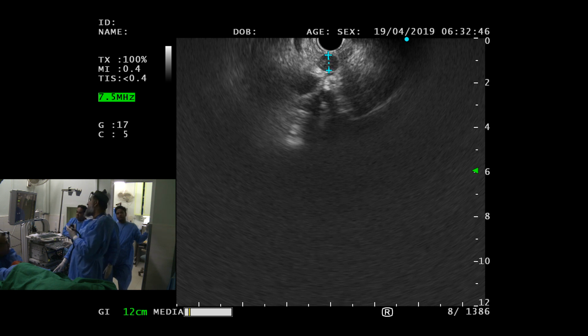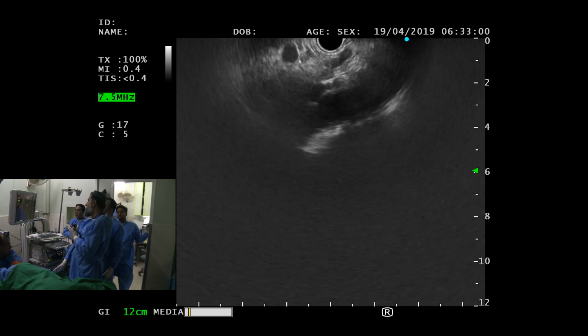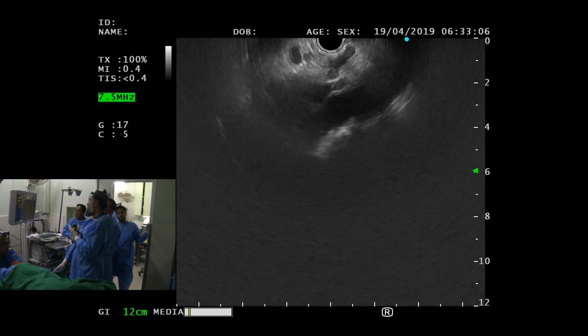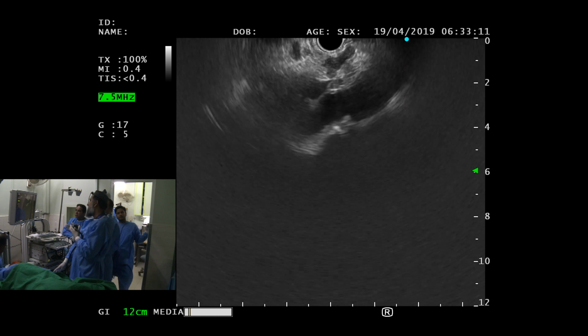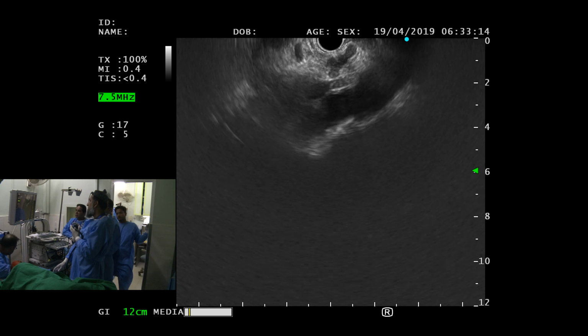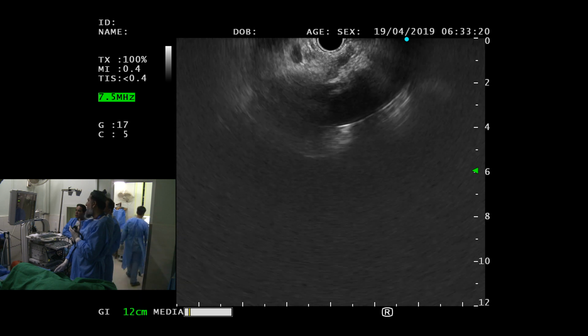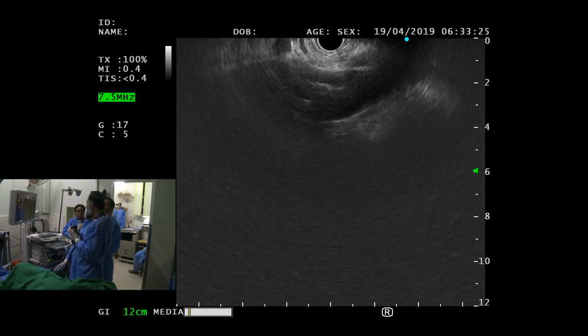The important thing is that the structure should be identifiable to you. It should be sensible, it should be anatomical. If there's something which is non-anatomical, you have to understand what this non-anatomical structure is. Otherwise, you have to identify the anatomy, look at the difference from the normal anatomy, and identify the normal from abnormal. As long as it's normal, just follow the normal anatomy to verify that it is a normal structure. And out of that normal structure, you have to identify an abnormal one. And if it's an abnormal one, what sort of abnormality is there?